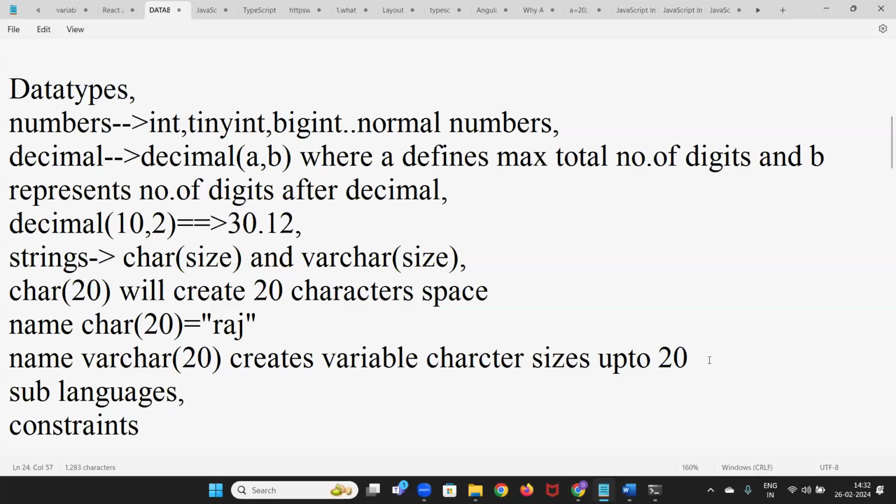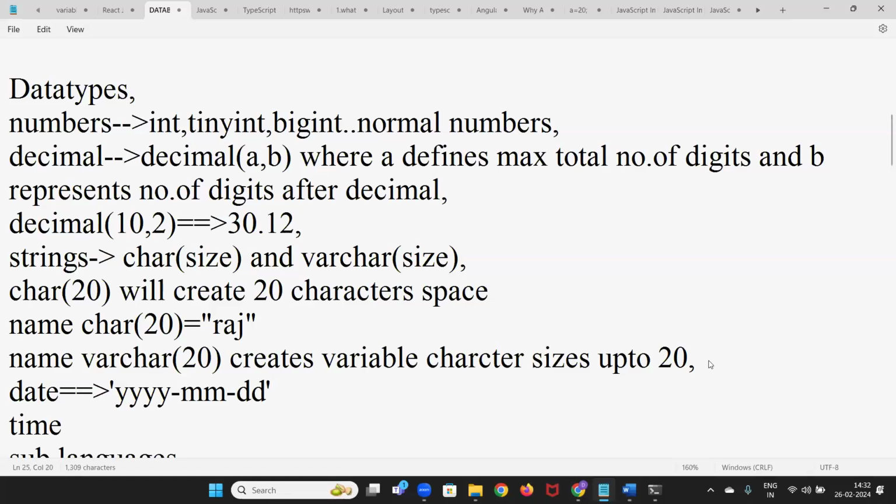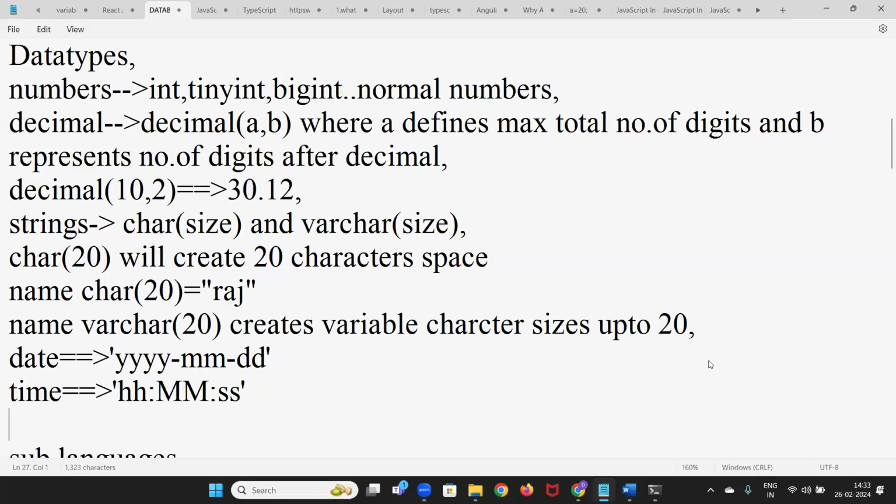Now, after strings, we have separate data types like date and time. The format of date is yyyy-mm-dd, and the time is hh:mm:ss.